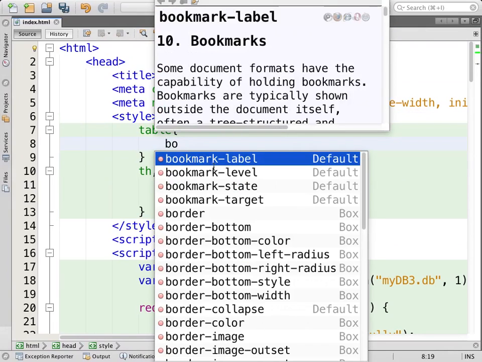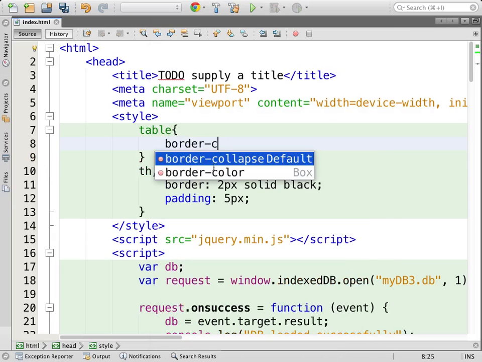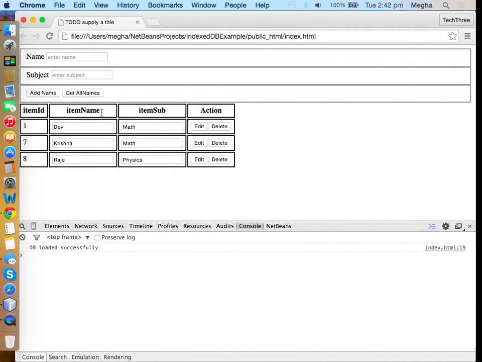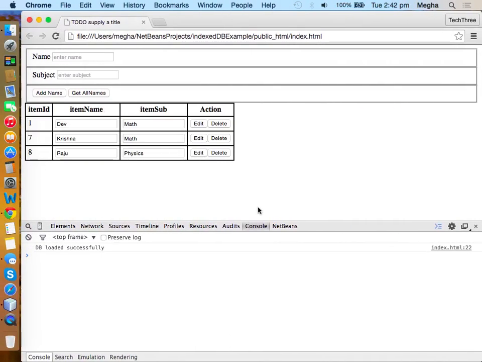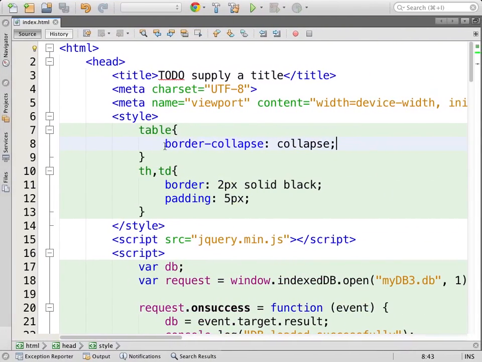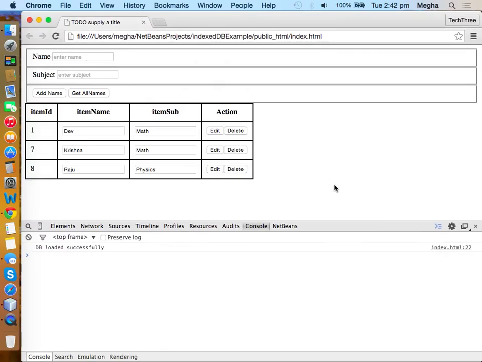Something, border-collapse, I remember, which will merge the borders. Perfect.